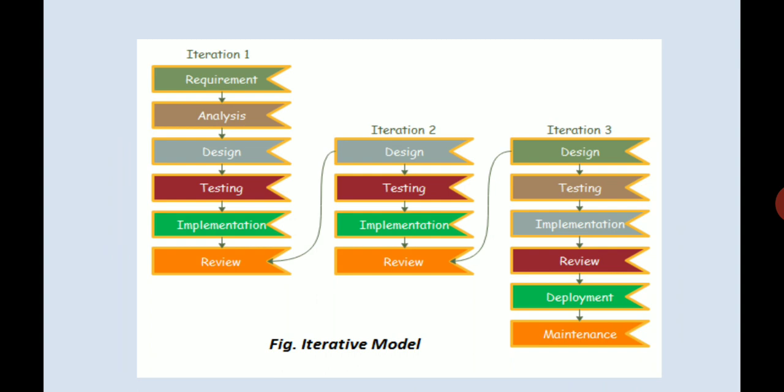If I ask you to define the linear sequential model, you can take the example of the waterfall model we discussed previously. In the iterative model, a prototype is produced and the prototype is thrown. If I ask you what the evolutionary model is, then I'll take the iterative model wherein all the versions of the software are kept, and the next model we will be discussing in the coming slides.